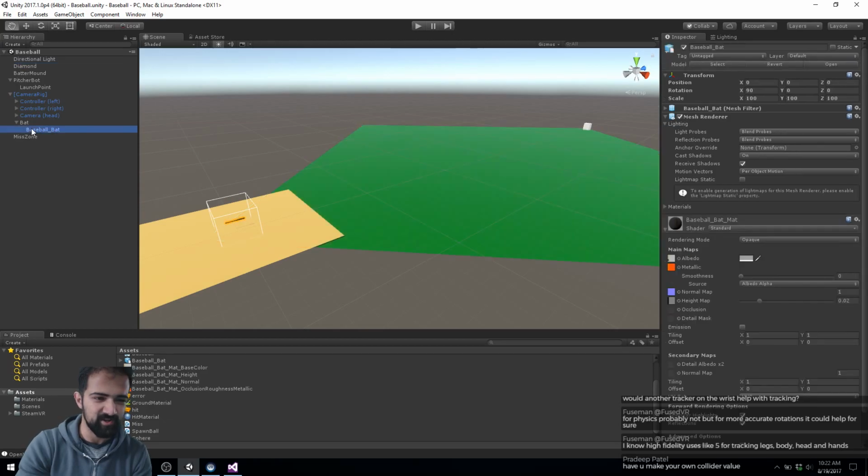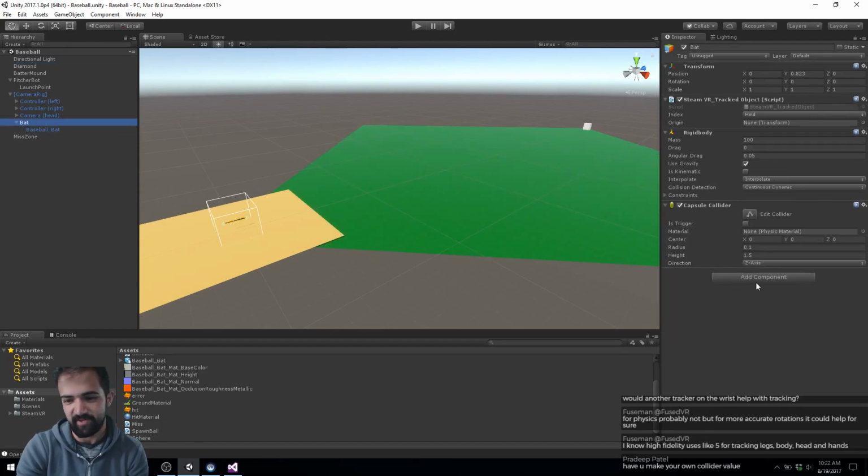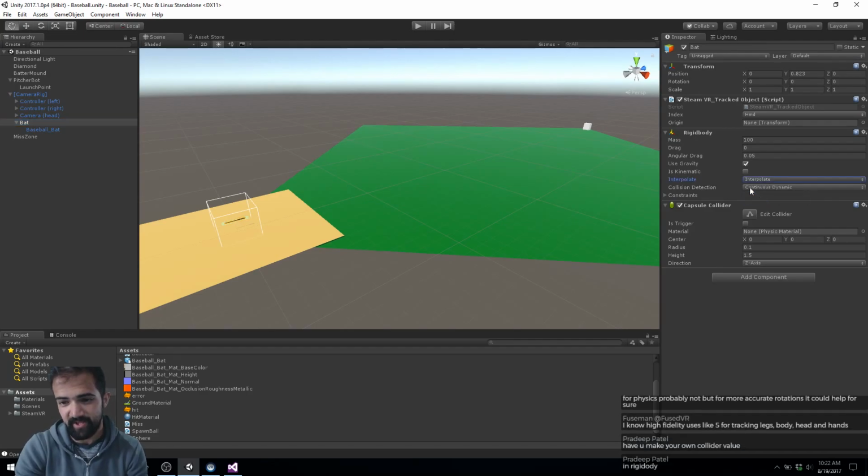Now, one thing that I tried to do to help out on these objects was I set the interpolation from none to interpolate. That's something that you can do to get even more fidelity, but it didn't really help out. So you could try that yourself, but again, on our side, we still had some of those issues where the bat doesn't hit the sphere perfectly. But at least by doing this, we can get some solid collisions.